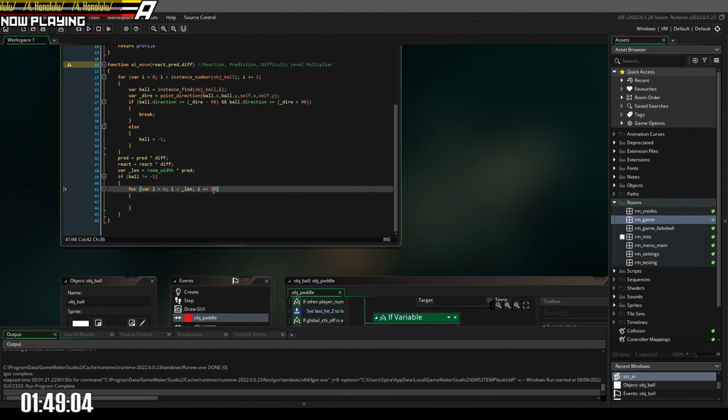Let's do 10. It's basically going to jump forward 10 pixels every single time. So, for var I is 0, I is less than length, I is plus equal to 10.